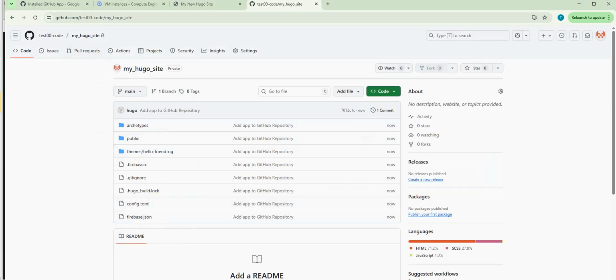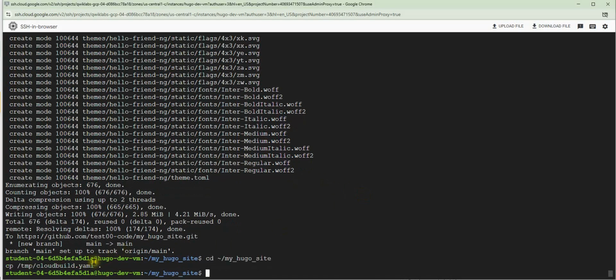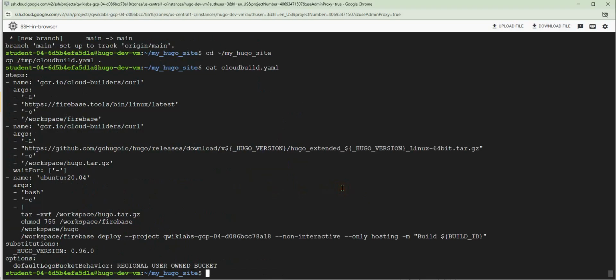That's right. So now we will configure the build. Cloud Build will use a file named cloudbuild.yaml in the root directory of the repository to perform the build. So the file is in the YAML format. Right, so in the Linux shell we enter the commands. Note the final period at the end of the cp command. So we will run the following command to see what the YAML file looks like.